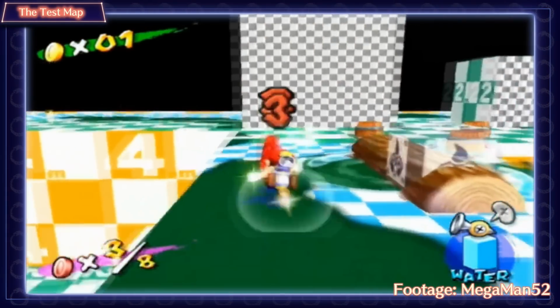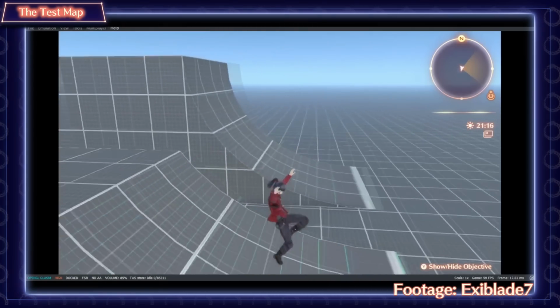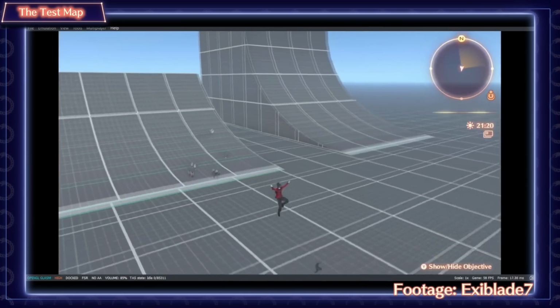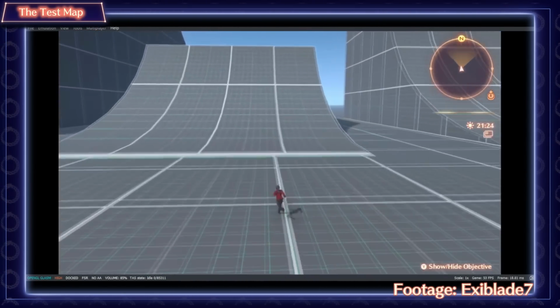Test maps are common in games to test out functions and properties of said game, and Xenoblade is no exception. Xenoblade 3 has a test map of its own for its features. The test map is similar to the one featured in Xenoblade Chronicles Definitive Edition, with the Xenoblade 3 exclusive things being added in, of course.